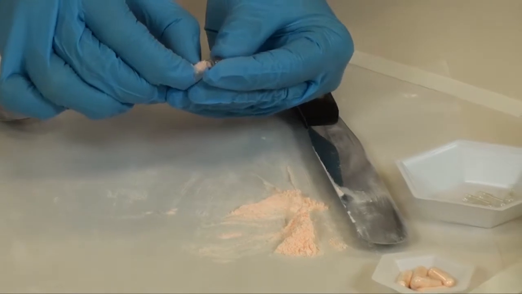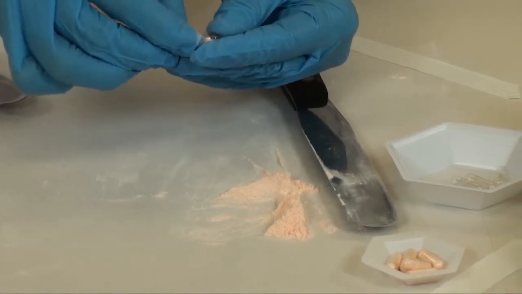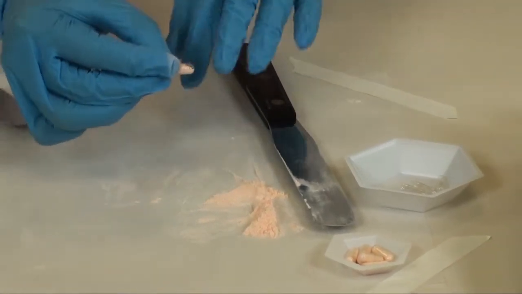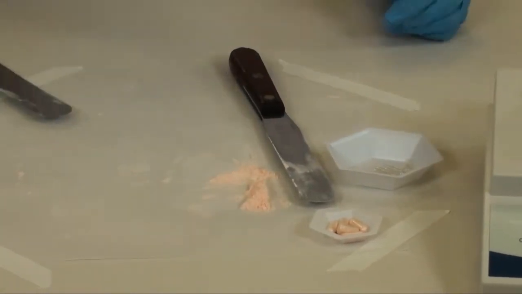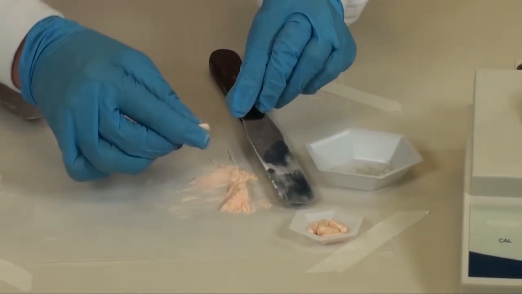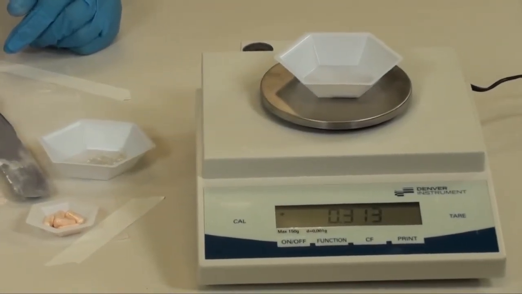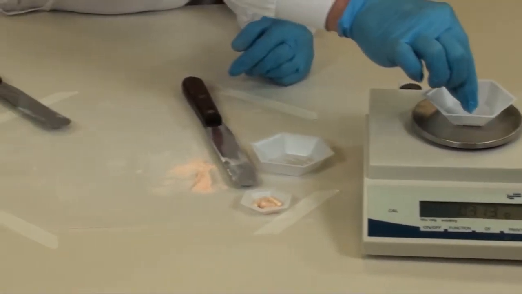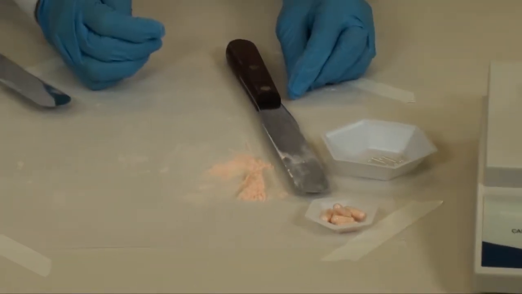You would check your capsule for the correct weight. Place the cap onto the body and check for weight. This has too much powder, so I would need to remove a little powder and then check for the correct target weight again. It is now at target weight, so I can close this capsule. Push the cap and the body together until it snaps together, and place it in my weigh boat for dispensing.